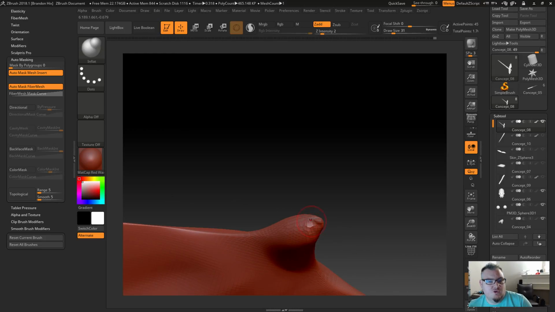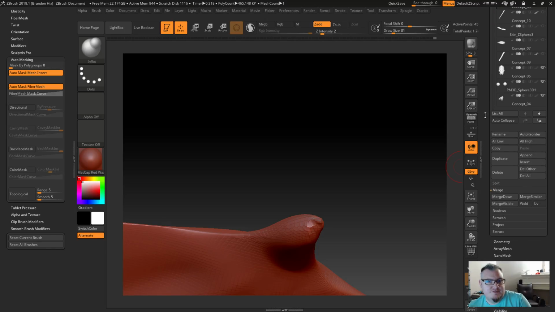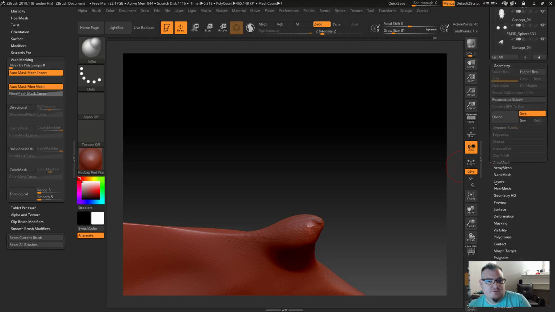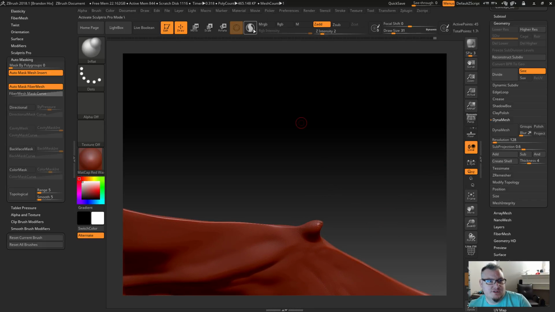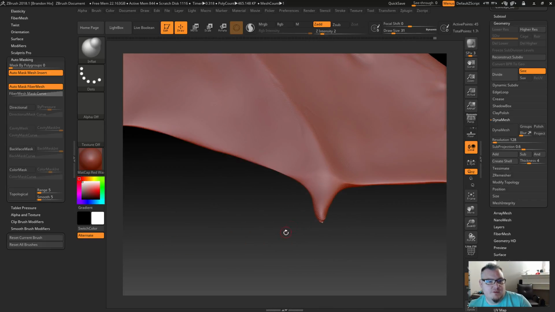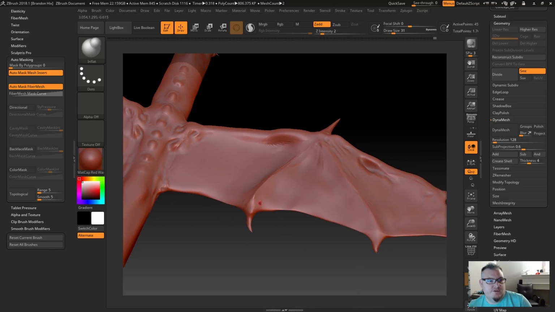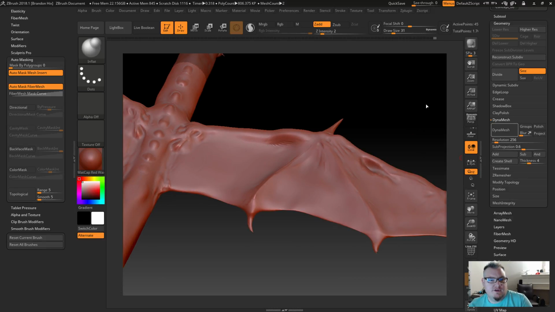And at some point, you may need to go in and just re-Dynamesh because that can fix a lot of those weird problems that's going on. Because we've been using this on and off, Dynamesh was turned off. So at this point, if we re-Dynamesh, we probably want to turn this up a little bit. So we might want to turn that up to like 256 and then turn Dynamesh on.